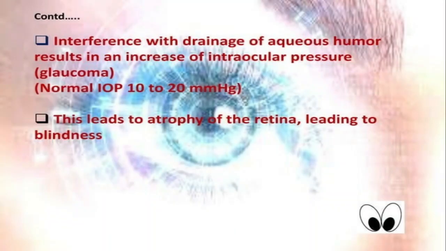The aqueous humor flows through the pupil into the posterior chamber of the eye, located behind the lens, and then drains out of the eye through the trabecular meshwork and Schlemm's canal, a tissue located at the base of the cornea. This drainage system helps to maintain the proper pressure within the eye, which is important for maintaining the shape of the eye and for proper vision.